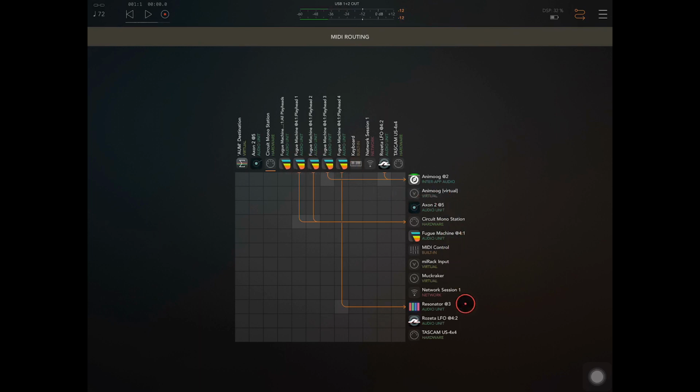And if we look down here, you can actually see all of my inputs. I've got my Tascam down here. It does have MIDI in and out, so I could run MIDI DIN through it if I needed to. I'm using Animoog for this, so I've got things going through Inter-App Audio to the Animoog. I was using MiRack earlier, so I've got that virtual input set up, and Muckraker as well. But importantly, right here, I've got the Circuit Mono Station.